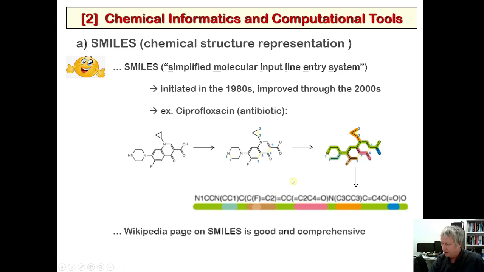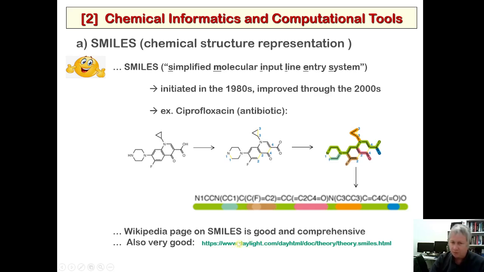All right. So there's a Wikipedia page on SMILES. It's pretty good and comprehensive if you want to learn more about the concept of SMILES strings. There's also this website. I haven't checked if it's still active, but Daylight is a company that does a lot of chemical informatics, and they've done a lot on SMILES development, improving the protocol and the definition of the language.